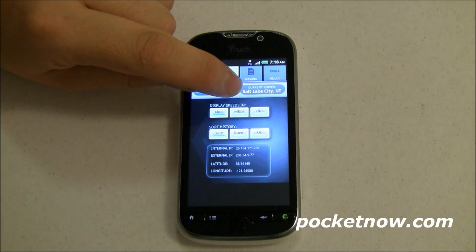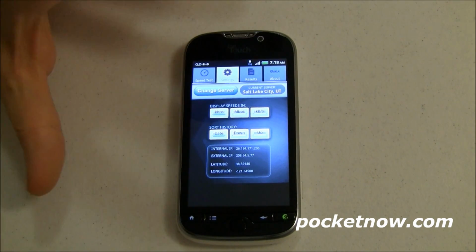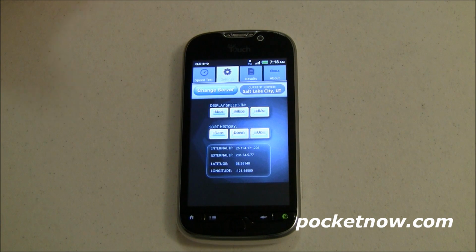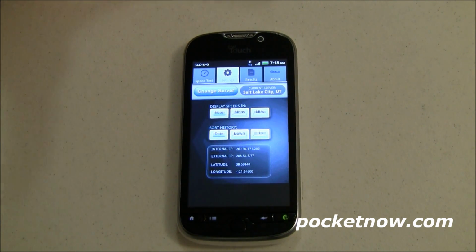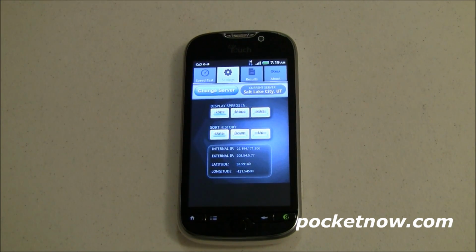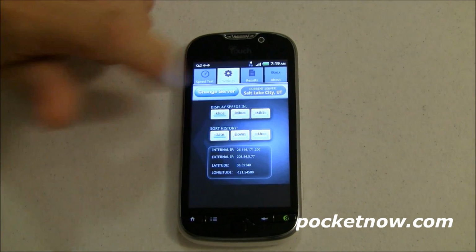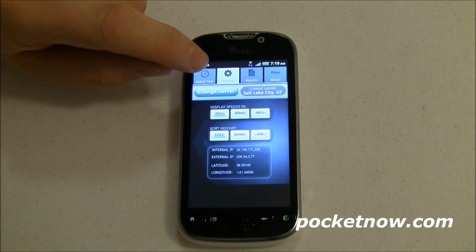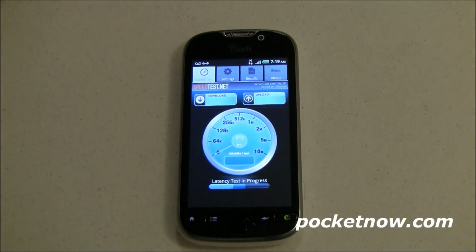I've also changed the server to Salt Lake City, Utah. Now, normally it's going to pick either the closest server to you or pick one at random, and I've seen different results. Because the internet is the way it is, you can go very different routes from one place to another, and due to that you might have a server that's, say, in Modesto, California that seems a lot closer than Salt Lake City, Utah, which obviously is the closest one to me as the crow flies, but as the network bits travel, it might be something different. But just to level out the playing field, I've got that set to Salt Lake City, Utah, and then of course we'll run the test.